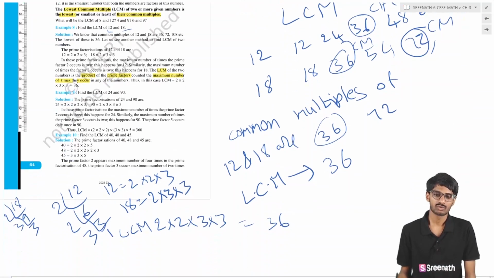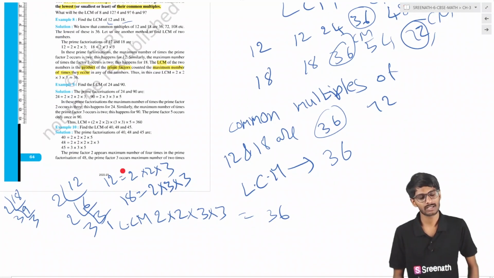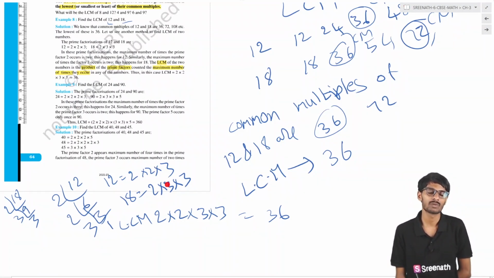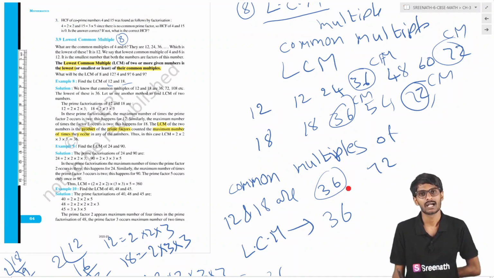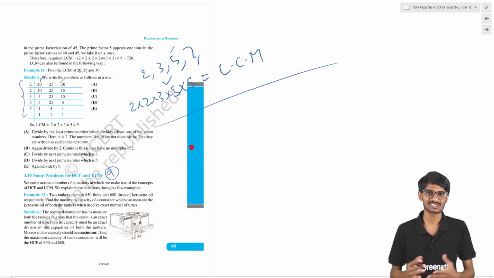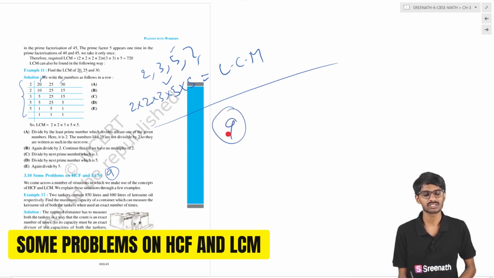In the first way, to find the LCM you have to do the prime factorization, and multiply the prime numbers taking the maximum power of each. That is one method. Or you can write the common multiples, and then from the common multiples take the least common multiple. This is the second method, and this is the third method, students. In 3 methods you can find the LCM of any numbers. We have completed the 8th topic also, students. Finally we have come to the 9th topic.